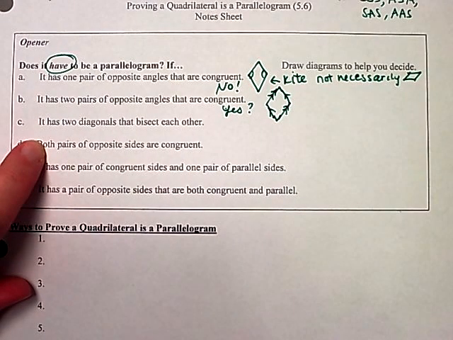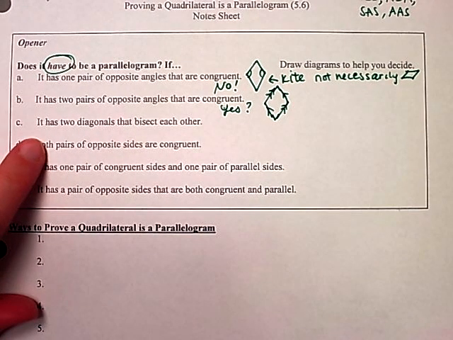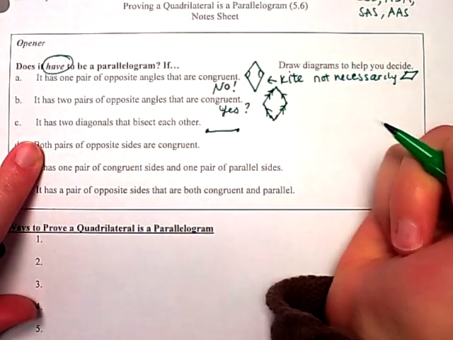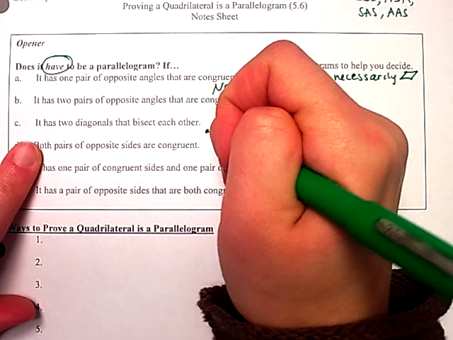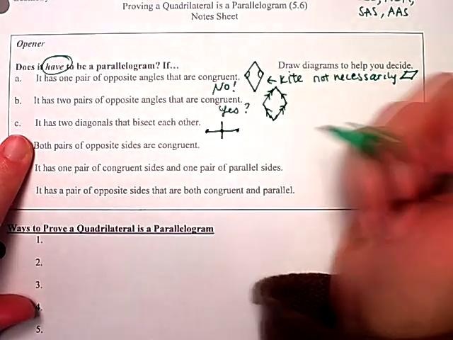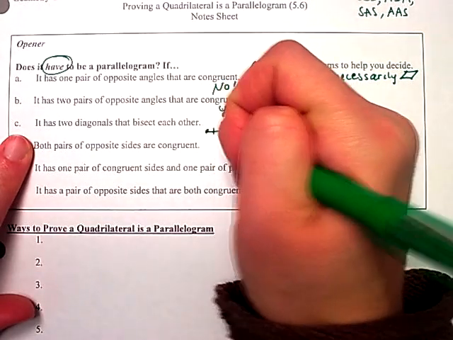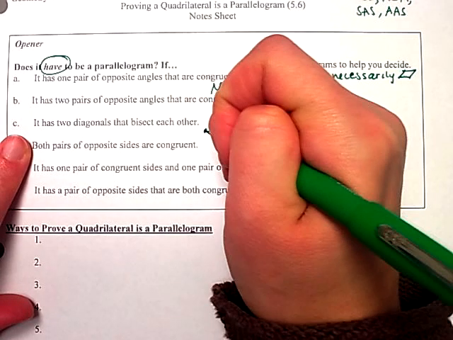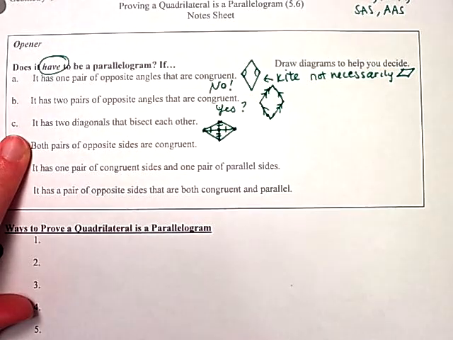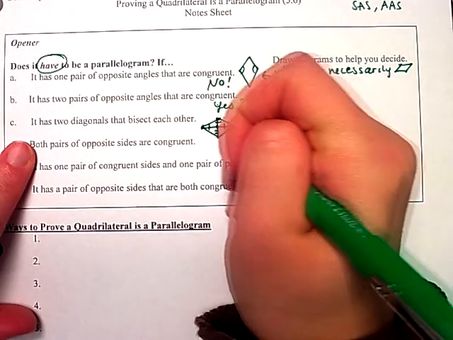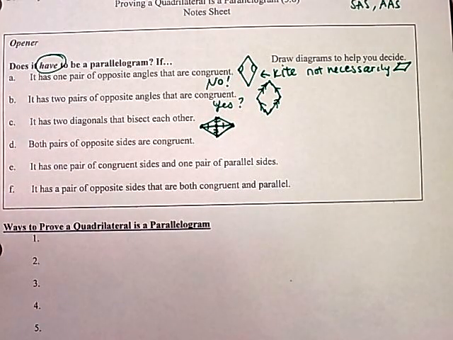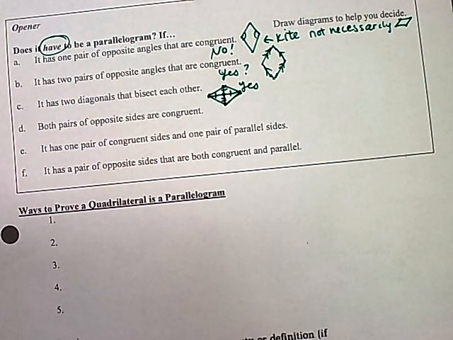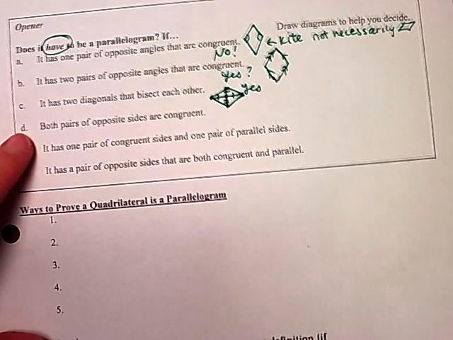It has two diagonals that bisect each other. Similarly, I could try to draw a picture where, suppose that's a diagonal, and that's the midpoint. I draw another diagonal through that, and I make it so these are congruent, these are congruent, and then I connect. I'm thinking right now that looks like a parallelogram. So I'm going to say yes for this one. Again, I'm not sure, but I'm just trying to see if I can come up with something that's different.